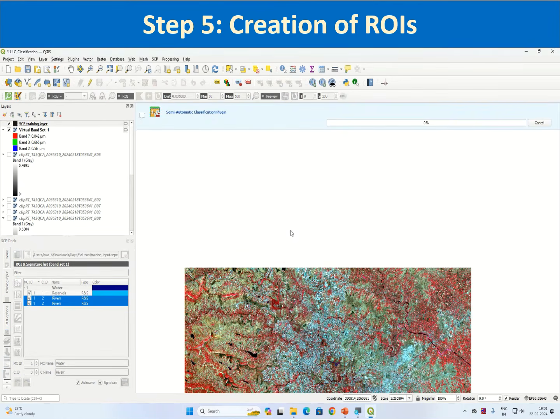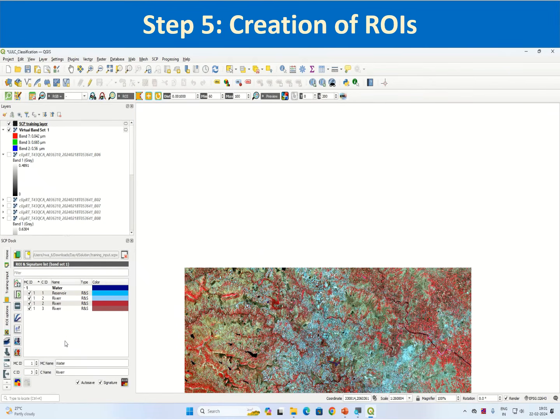You can click OK for now. So once it is merged, you can delete the old ones using delete highlighted, and then you can change the CID to 2 and the name of the class is river.